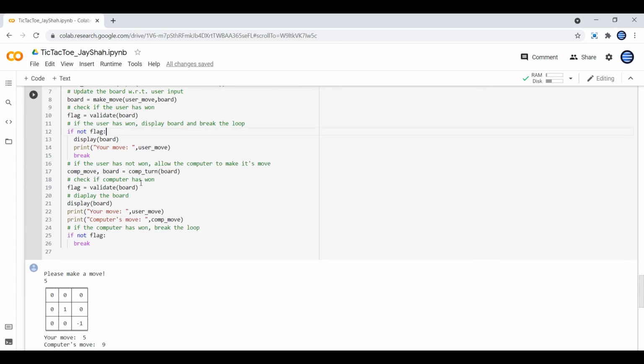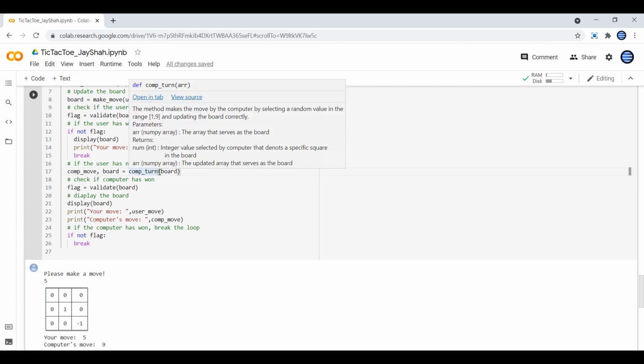So now I will ask the computer to make its move, and the comp turn, as you can recall, returns two things: the numpy integer, which denotes the value selected by the computer, and the updated game board, which is nothing but a numpy array.